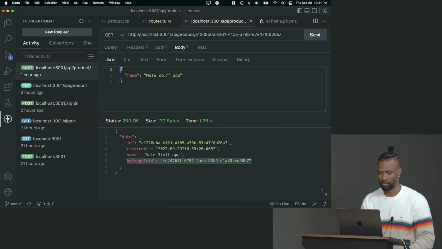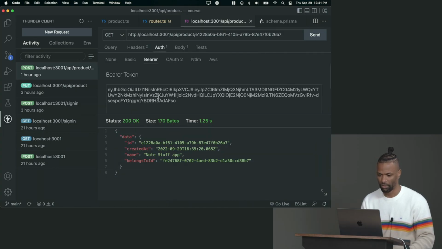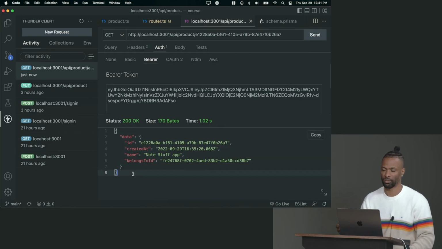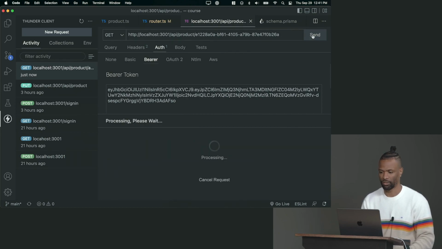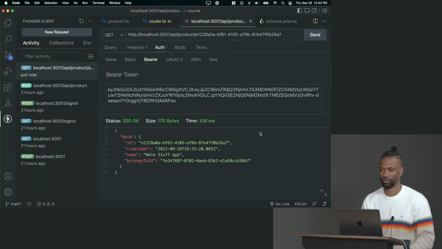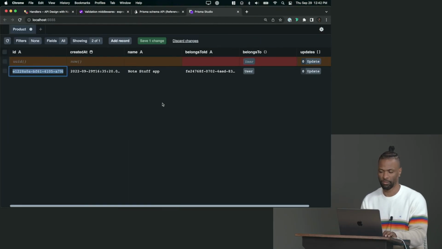So I don't need anything here in the body because we're doing a GET. I'm ignoring it anyway, so it doesn't matter. And I should get back this same product down here. And let me just make sure I got my auth. I do. We'll send this request. And I do, I get back the same product there. So our get one product works fine. And just to show you, if I just got rid of the 7 and sent this, it gets back nothing because there's not a product with that ID. Okay, so get one works fine.